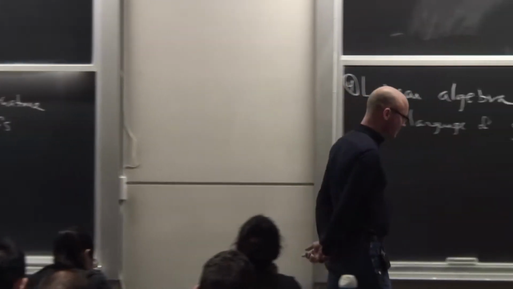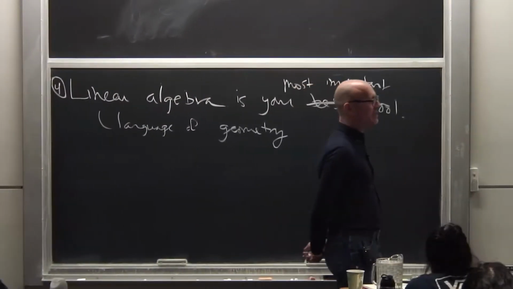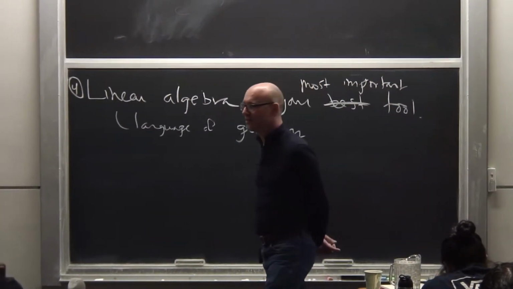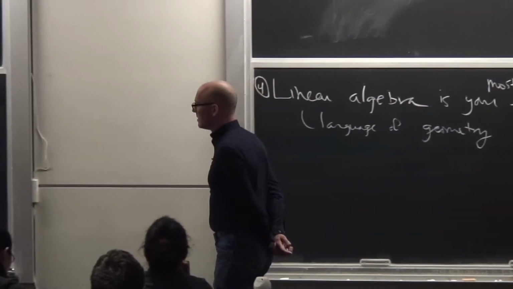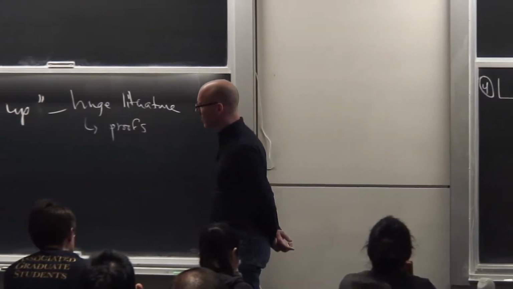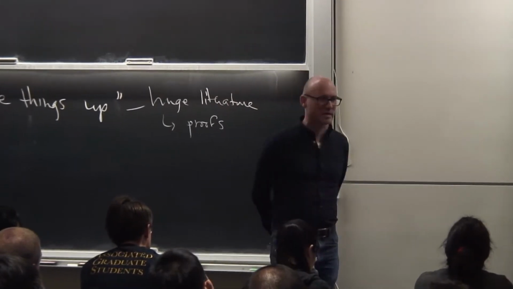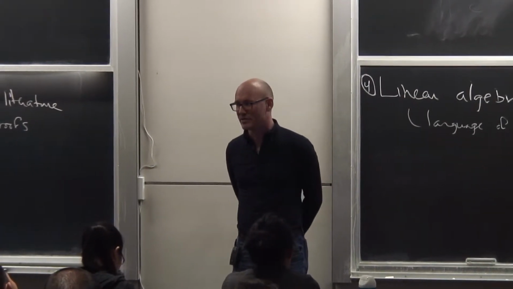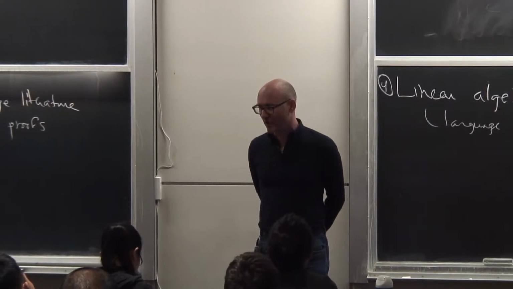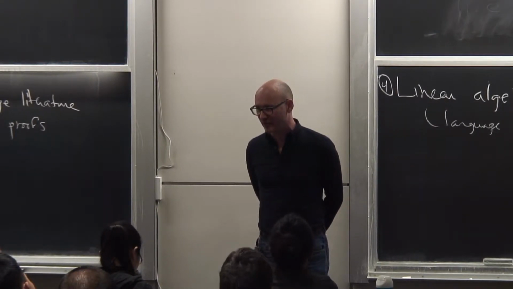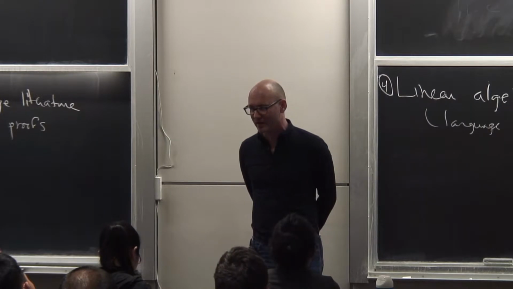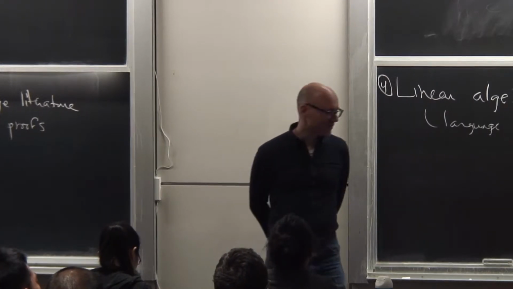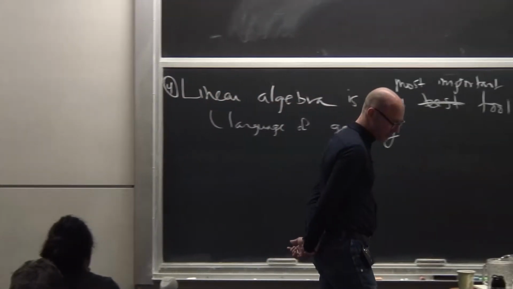There's a very good book by David Mackay, who's a physicist, M-A-C-K-A-Y, called Information Theory, Inference, and Learning Algorithms. That book is a masterpiece, but it is much more focused on the probability than the linear algebra. But if you read between the lines, there's a lot of linear algebra in there. David Mackay died this year, unfortunately.